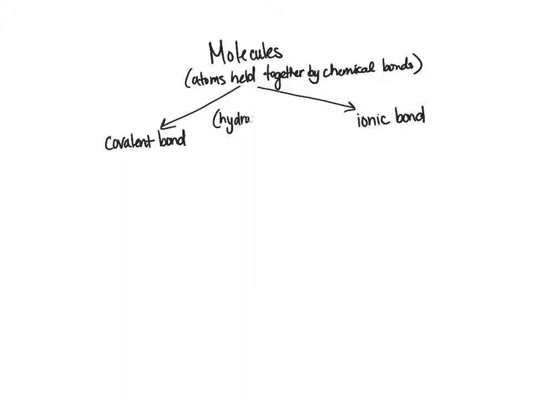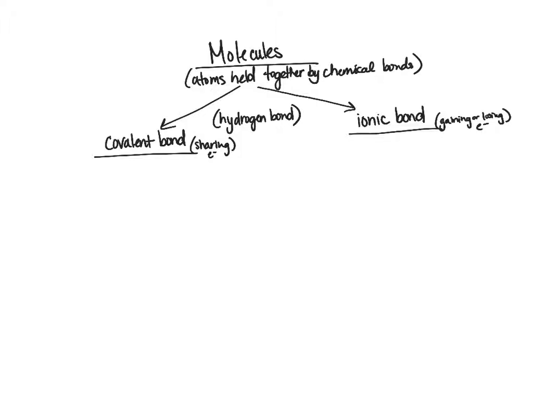Right, our hydrogen bond. Now, this is just a temporary bond, and it's very, very weak, so it doesn't really count as creating a molecule, right? So our covalent bond actually creates a molecule. Those are held together because we are sharing electrons, right? So sharing electrons is a covalent bond. And in the ionic bond, they're being held together as well. In this case, we're gaining or losing electrons. Okay, and then the hydrogen bond is just temporary. That doesn't actually make a molecule, but we did talk about the hydrogen bond. So when we're talking about molecules, we have a covalent bond or an ionic bond.